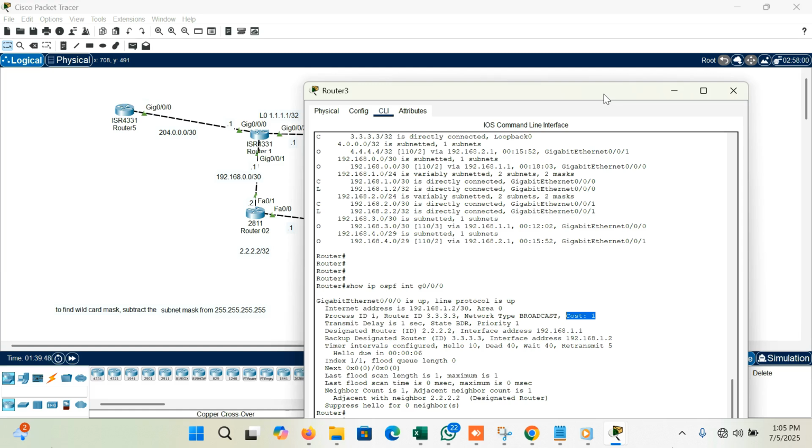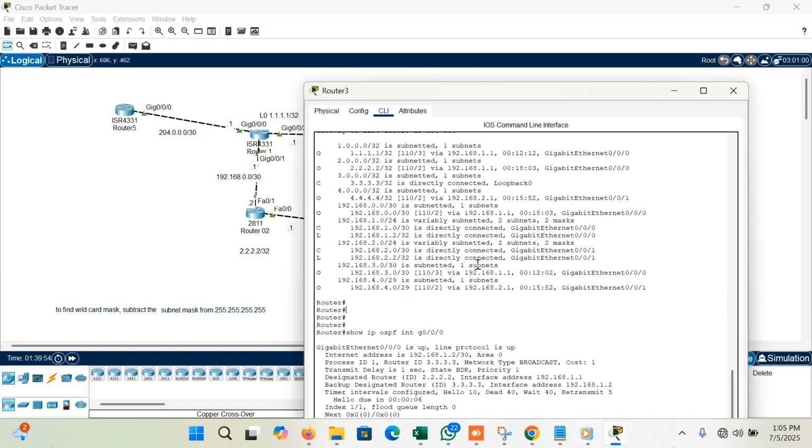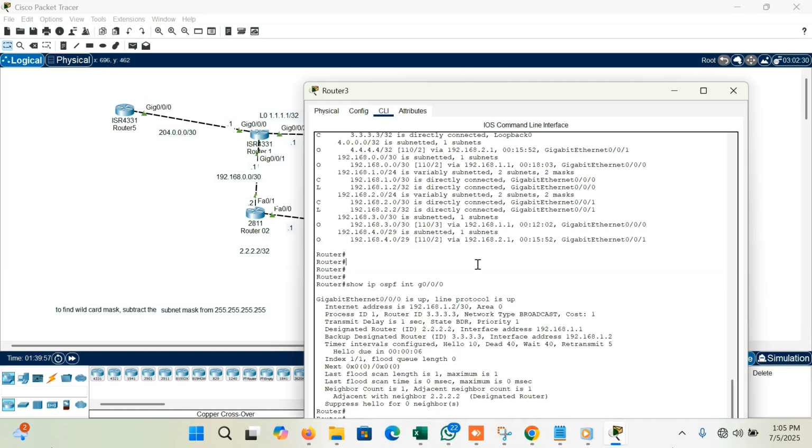If you divide this 100 by this 1000, which is the gigabit port, it is supposed to be 0.01, right? But the rule of OSPF cost calculation says that anything below 1 is written as 1. So this calculation will not be accurate.